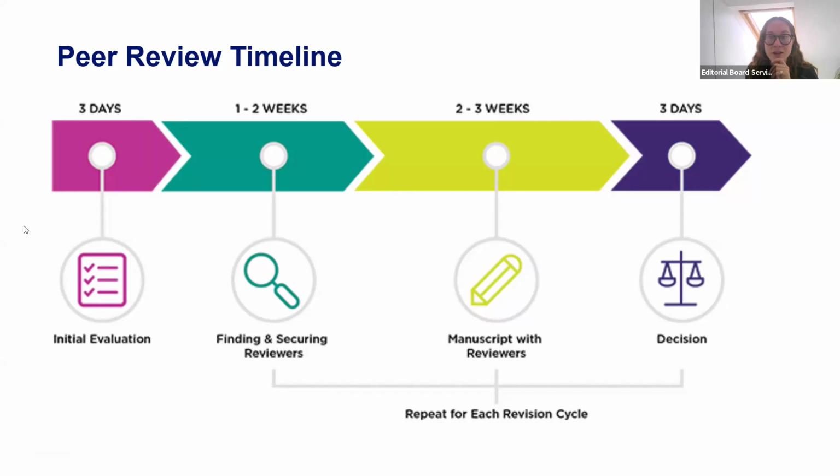And then you might decide to reject the paper at that point, but if not, you would then move on to finding and securing peer reviewers. We quote one to two weeks initially to find those folks and get them to agree. Subsequently, that should ideally take two to three weeks for those folks to write their reviews, get them back in and submitted. And then once all the reviews have come in and you have all the comments, we would recommend a further three days to take that feedback, distill it and recommend a decision to the section editor.